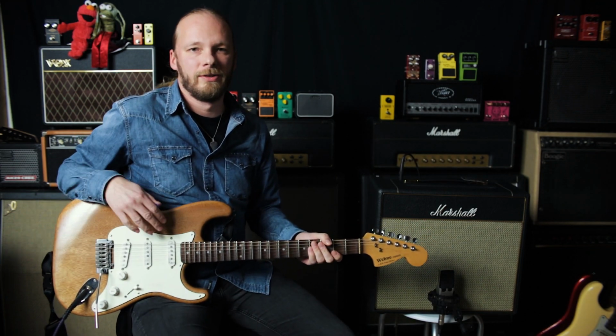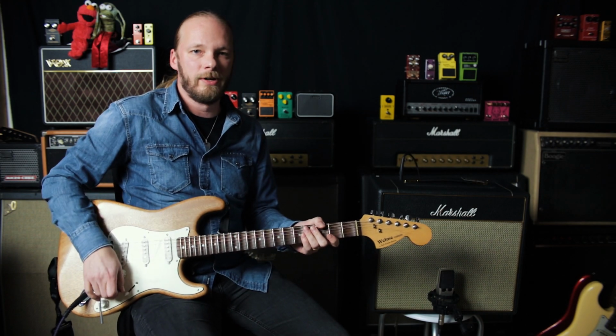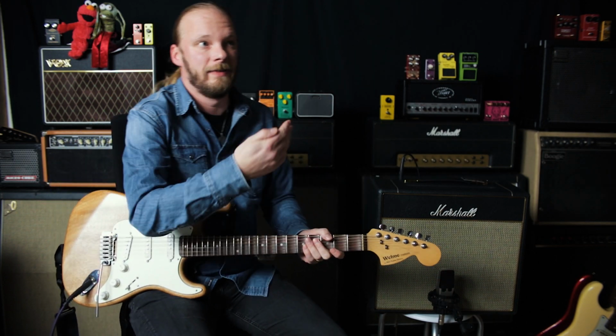I could just play this all day. It sounds so good. Let's add more overdrive from the Strymon. I basically have it set up so that I get a type of Yngwie type sound.